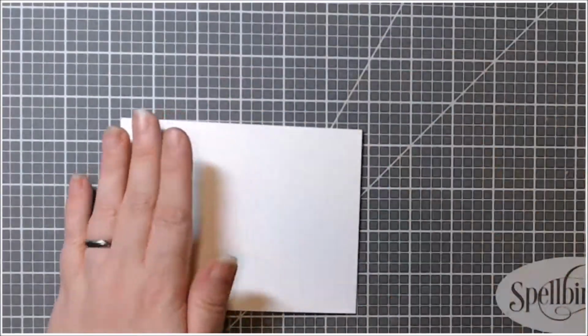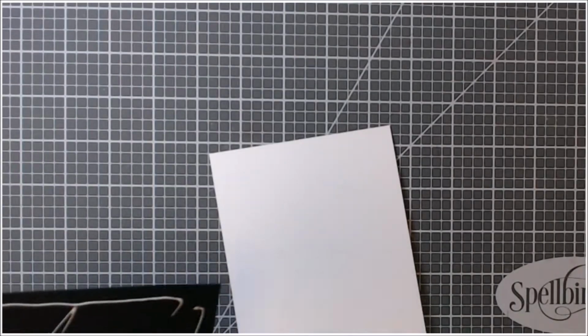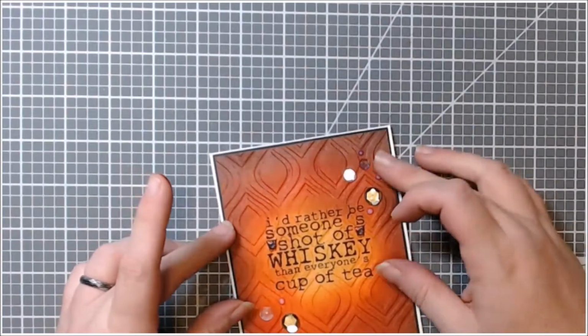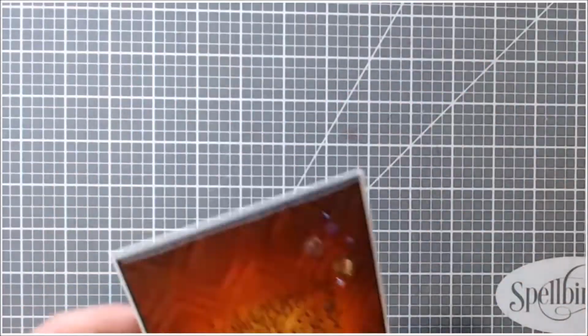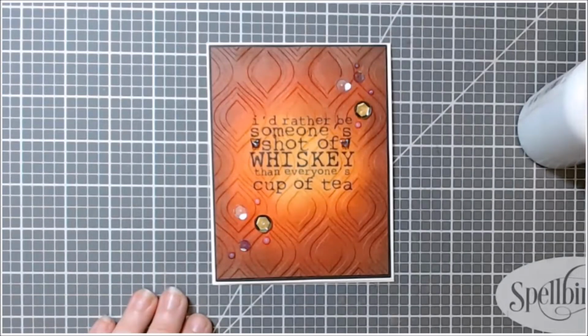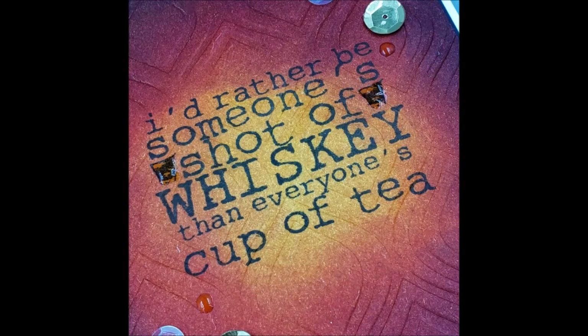See? Just simple. I adhered it to a top folding A2 size card base. I make these with some inexpensive Michaels cardstock, the really thick one that they have. And when I cut the panels, I made sure that there was a little white border around the edge. So here are some close-up still shots of some details on the card. You can see that beautiful ink blend and the glow inside the inner part of the sentiment.